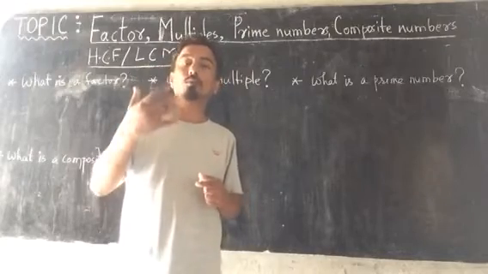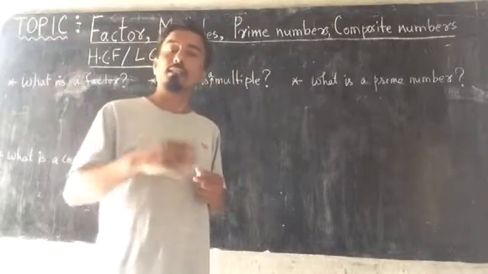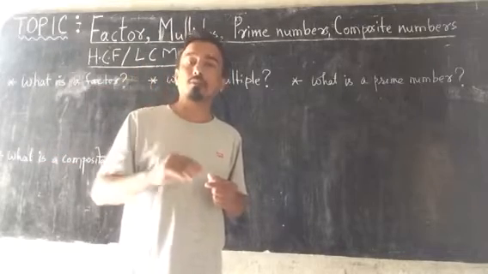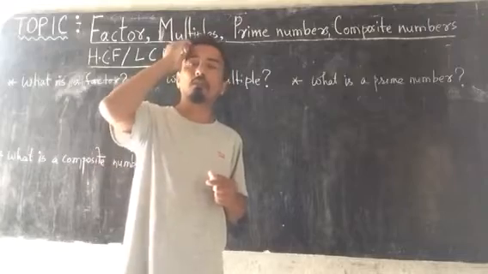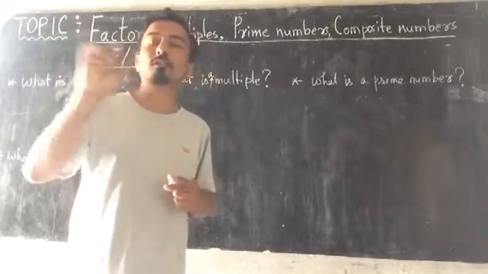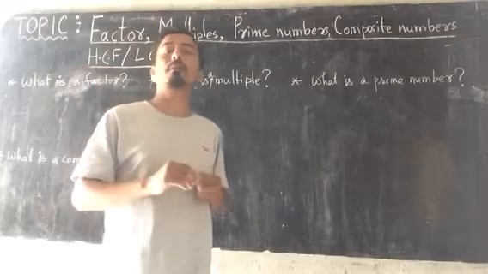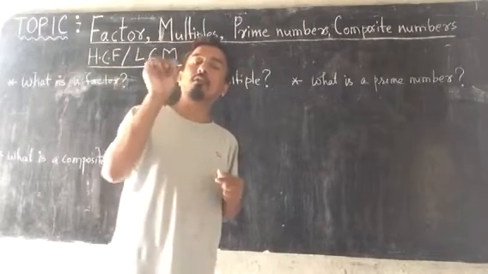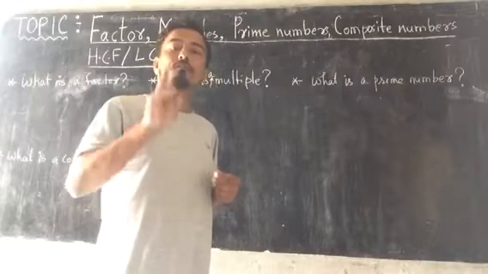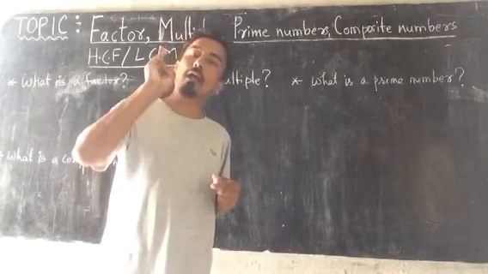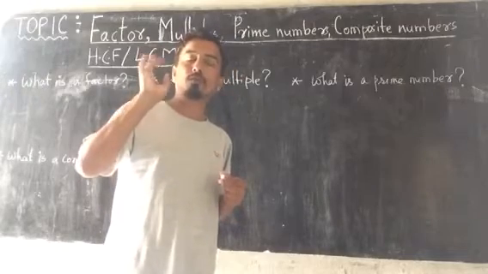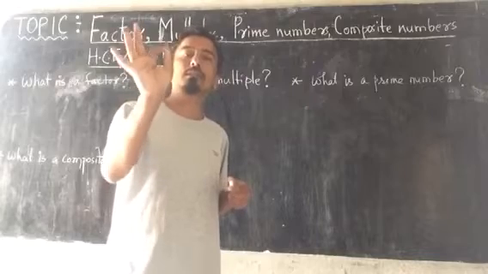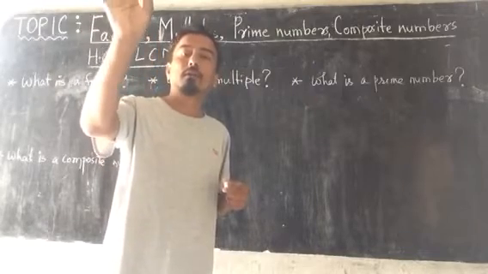Whenever you read the table of 2, 3, 4, 5, 6, 7, 8, in the table of any number, prime numbers never come. If prime numbers come, they always come at the first. In the middle you will not get prime numbers. That is why they are called prime numbers. The very simple way: the number which has at the maximum 2 factors, only 2 factors and not more than 2 factors, is known as a prime number.